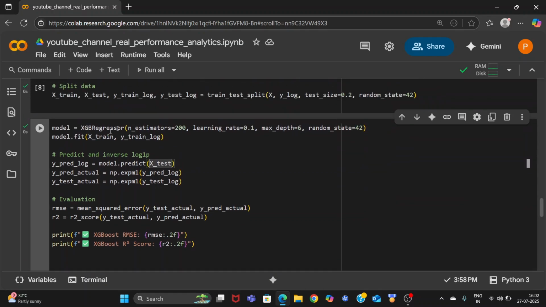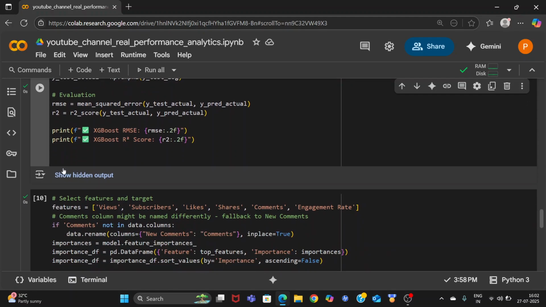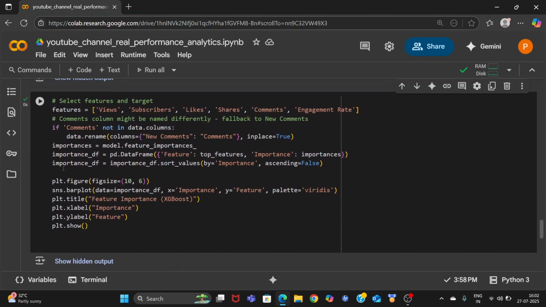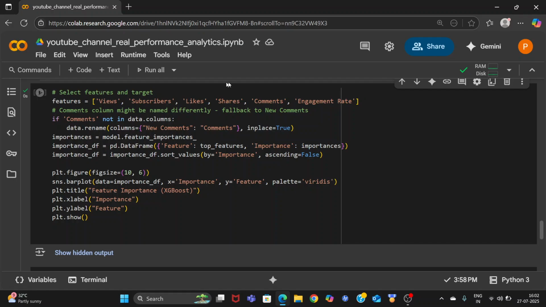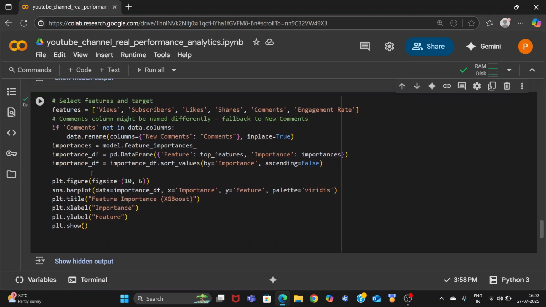After fitting this model, RMSE and R2 are measured for this project. The features we used are subscribers, likes, etc. The comments are not in it, and you can check it.